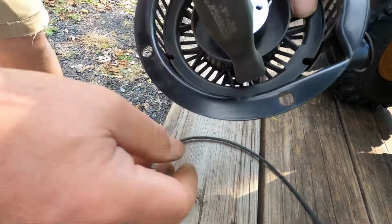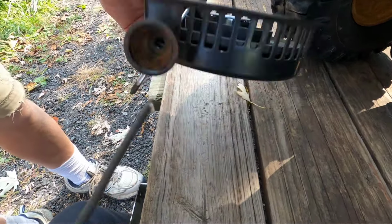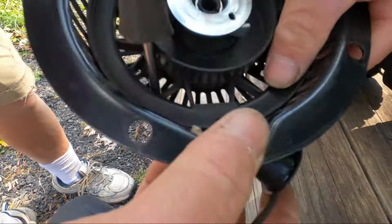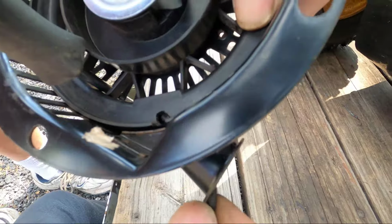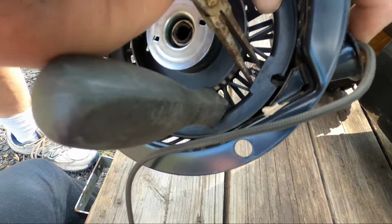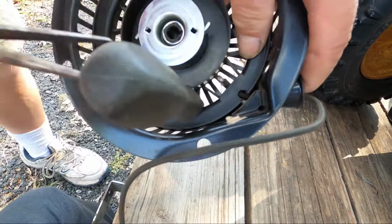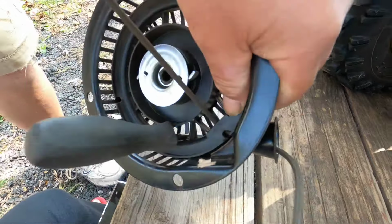Put a screwdriver in there to hold it so it doesn't move while we're fiddling with the cord. We get the cord in here, and we've got to get it through that hole underneath. Now with your needle nose pliers, I'm going to pull this cord through. Line it up a little better. Okay, there we go.